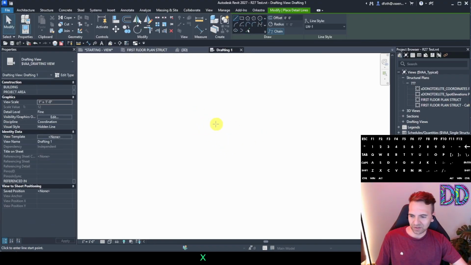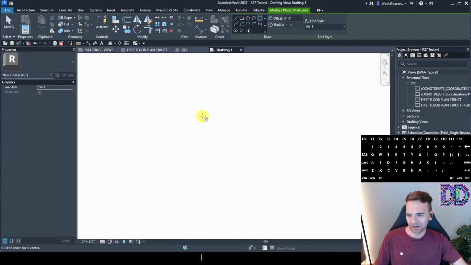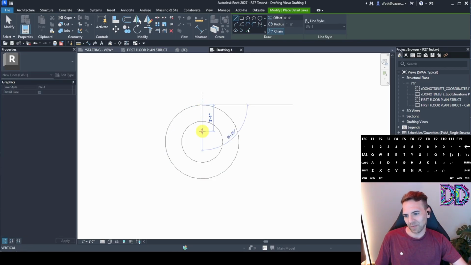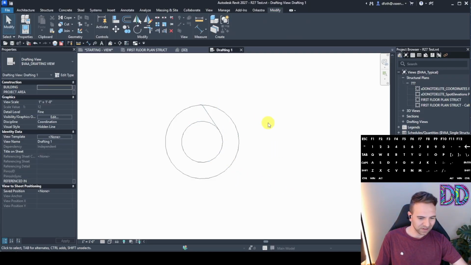And let's just put some circles in here real quick. And now I want to put another circle, but I want to put it right on the center of that circle. SC, snap to center. Let's snap to a quadrant. It's Q. And then let's snap to the tangent of this other circle. ST, that. That's some of the snaps.